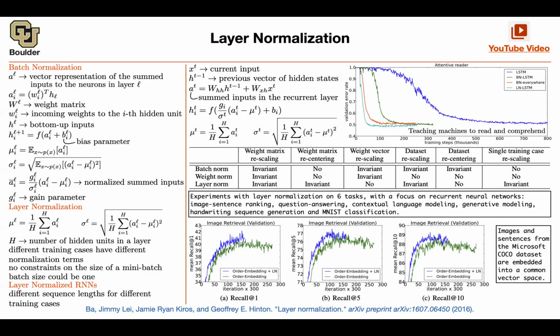Your architecture is going to end up being as deep as the number of elements in the sequence, so as deep as the sequence length. Now imagine you have a recurrent neural network going from bottom to top. In the first few layers, for most of your data, there is going to be some mean and some standard deviation of that layer, and they make sense. You're computing them based on the size of your mini batch, maybe 32 or even bigger, and these means and variances are good estimates.